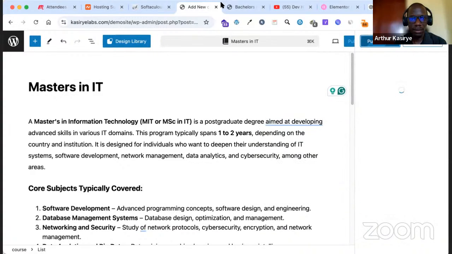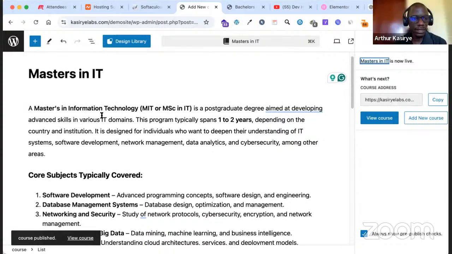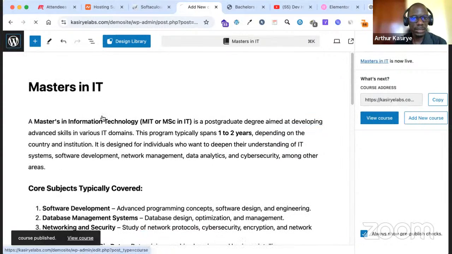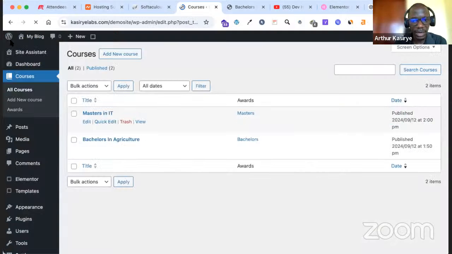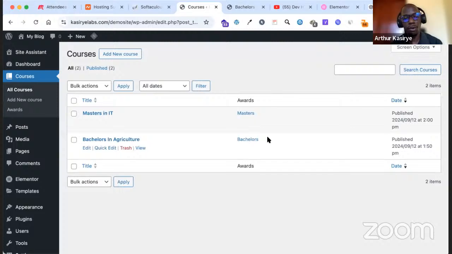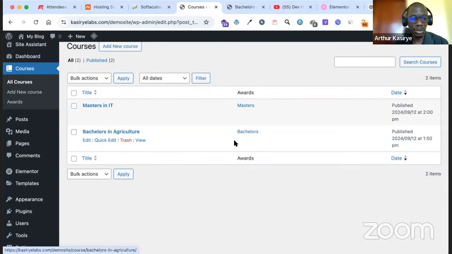Publish. So after publishing, of course, that will be another course added. So thereafter, we can see here that I can have the award section, masters, bachelors. Now, this process, you can use it for any kind of instance. For example, you have an NGO, maybe you're creating a mini database for children who are sponsored and those that are not. You want to sort out different categories. This is how you can also apply this. So it can be a mini directory of sorts.